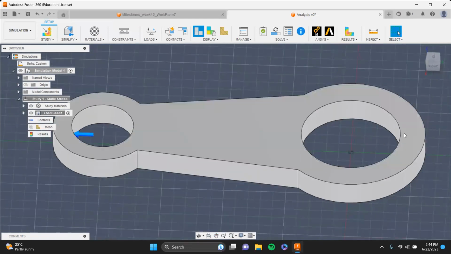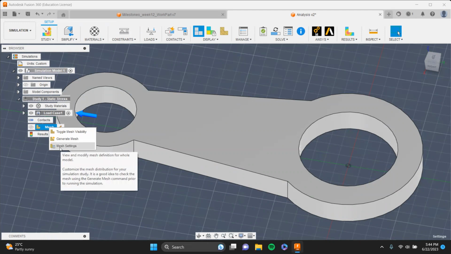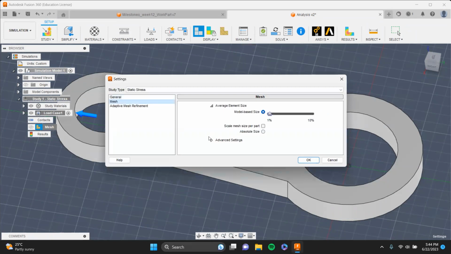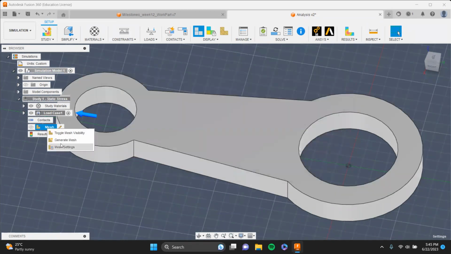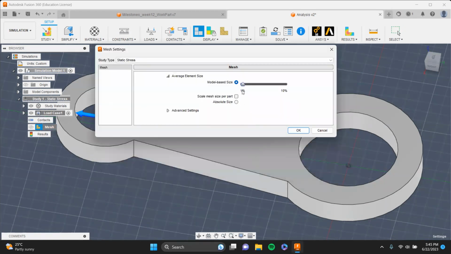Okay, cool. So, how do we access the mesh? One way is by going here, right clicking on the mesh. So again, right click, mesh settings, or we can go up here to settings and go directly to mesh. It doesn't matter how you get here. Both ways will take you here. So that was the settings. If I right click on mesh and go to mesh settings, I'm going to exactly where I was earlier, and this is what I was talking to you guys about.